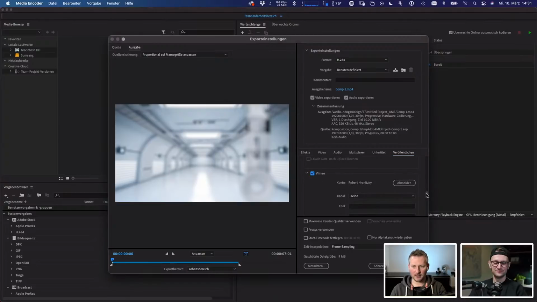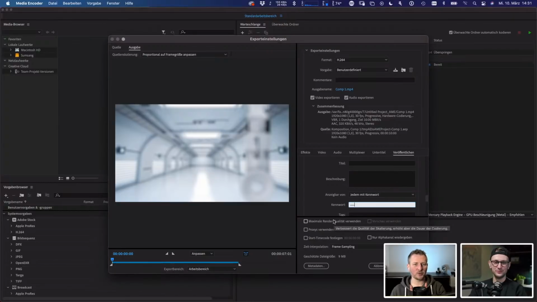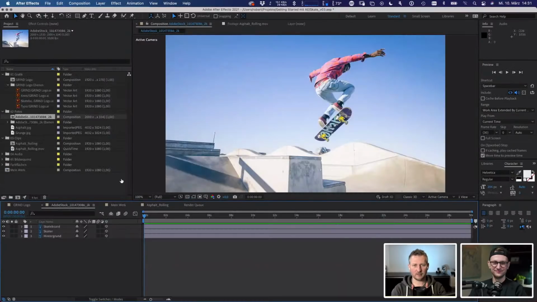I've been logged in. And all I have to do is choose privacy, just for myself or everyone with a password. Type in a password, click OK, and then off you go. You can leave the computer and this will be rendered, encoded, and uploaded for you, which is pretty crazy.